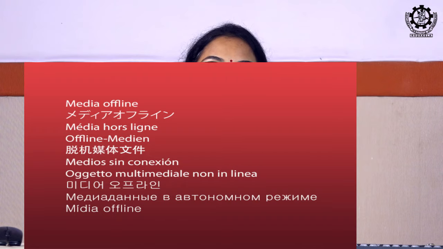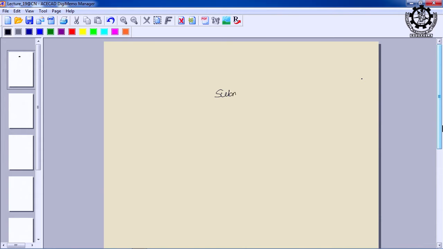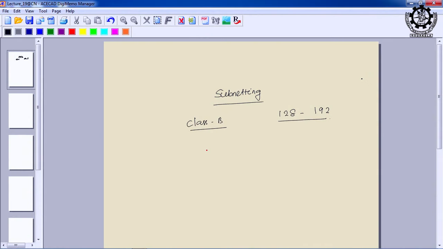So, next to the IP addressing we will study something which is called subnetting. What is subnetting and why do you need subnetting? Let us say you have a huge network, a class B network. You know the class B addressing starts with the number 128 to 192, right. So, any IP address that ranges in between belongs to the class B address, and in the class B address you have 16 bits of net ID and another 16 bits of host ID.